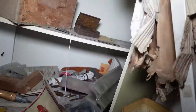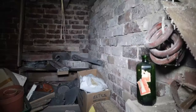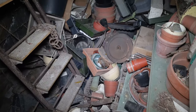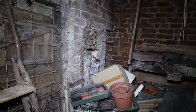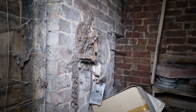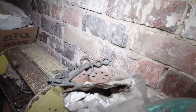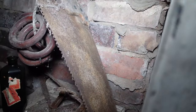I wonder if I can get through anywhere to have a half decent look. Some old doors and stuff here. Well, I say old doors. These doors that I'm walking over now look like the most recent things in this house, but they've obviously just never been put on. I'll tell you what, this is a freaky old room. It's the back shed and there's some traps there. Look at those traps, maybe for rabbits and things like that. Oh God, these old chains and stuff. And a really rusty saw.